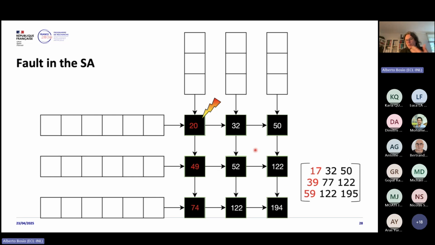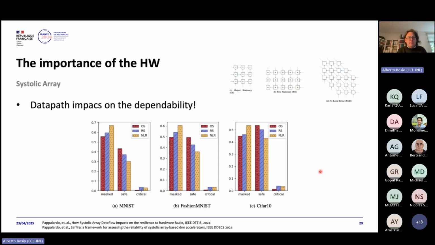Depending on those values, you can have differences in terms of application outcome. Then you can have other problems. You can have a fault here that impacts not only a column, but also this row. This is something that you cannot have in the matrix resulting from the multiplication when there is a wrong value in the memory. So this is an example that should help in understanding why we can have this difference in terms of faults injected into the hardware.